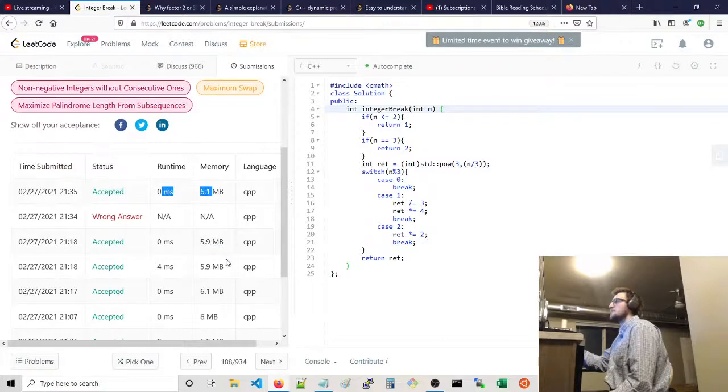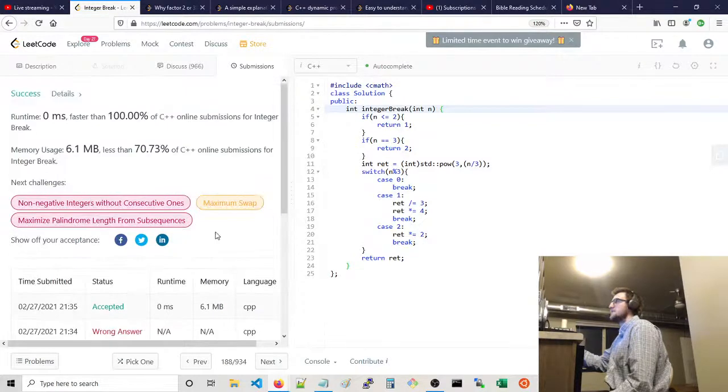Still a lot of memory being used. It's kind of surprising. So this is basically a constant time solution. And yeah, I don't know what to say. You do else if for these.